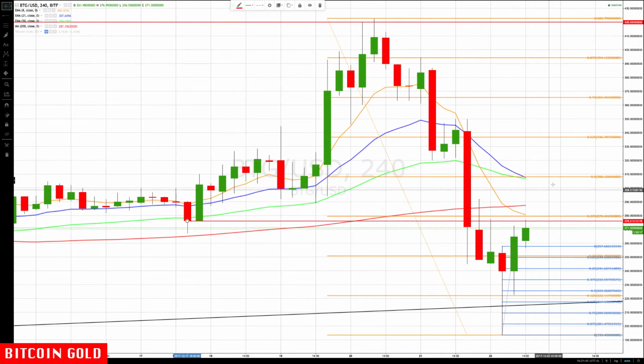Then if it gets through there, the next profit target, this is going to keep moving down, but right now it's about 306. You have a GAN level and two converging moving averages, and they're going to keep going down. So I'd probably target closer to the 300 level on that for a second profit target or trail a stop. But these are the kind of things you can chart off for yourself.